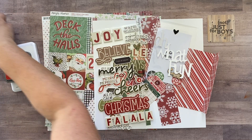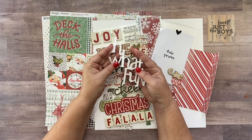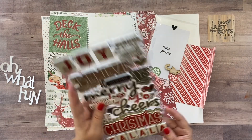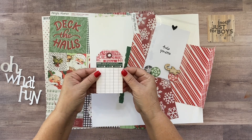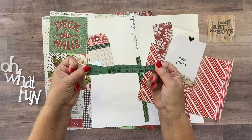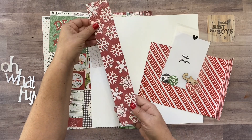So those are the mixed media things that you need. You're gonna need this 'Oh What Fun' cut that was available in the store. You're going to need your stickers that came in the essentials kit — I'm only gonna use one of these stickers. You're gonna need this tag — it came from the paper that we cut apart. You're gonna need this scrap that you tore off in our last layout, and you're gonna need this green branding strip.